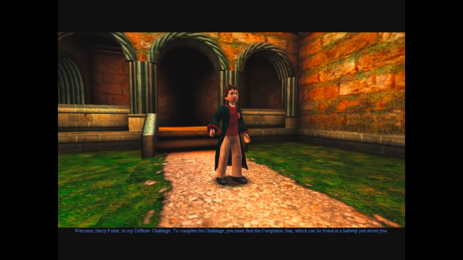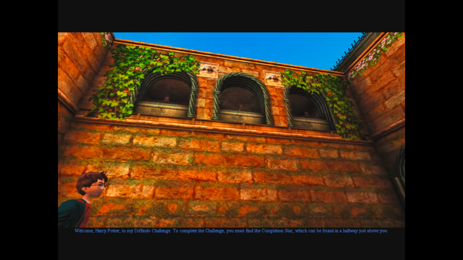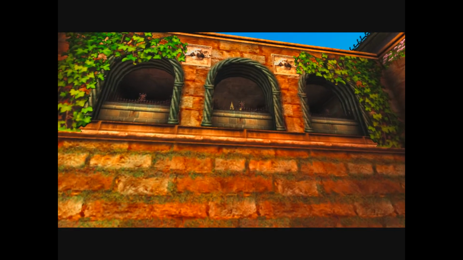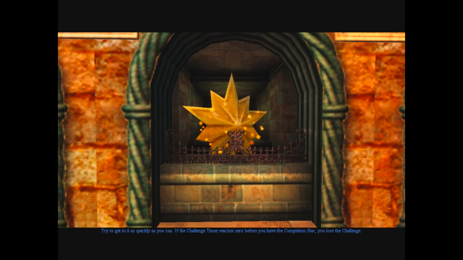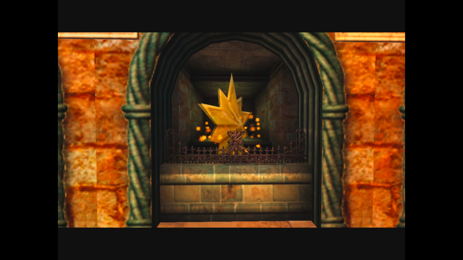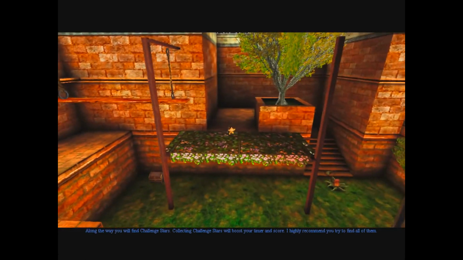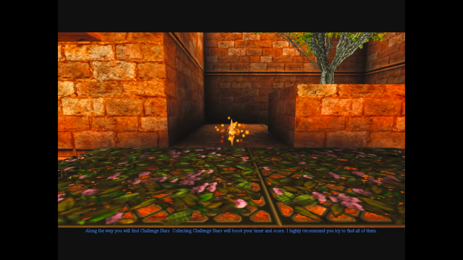Welcome, Harry Potter, to my Defindo challenge. To complete the challenge, you must find the completion star, which can be found in a hallway just above you. Oh, yes! Wow, it's huge. Get to it as quickly as you can. If the challenge timer reaches zero before you have the completion star, you lose the challenge. Along the way, you will find challenge stars. Collecting challenge stars will boost your timer and score. I highly recommend you try to find all of them.